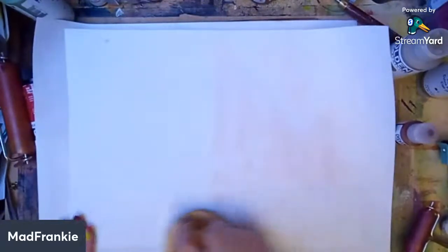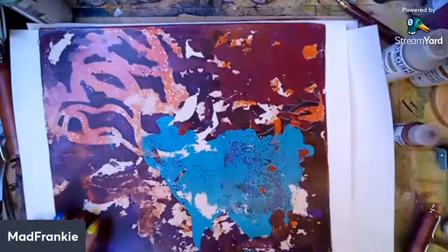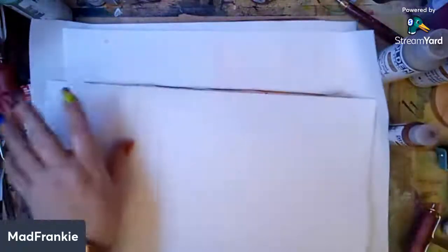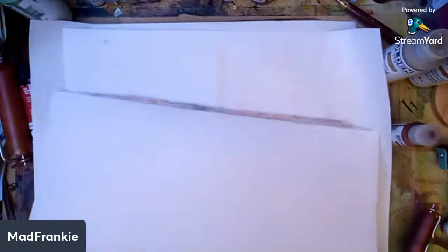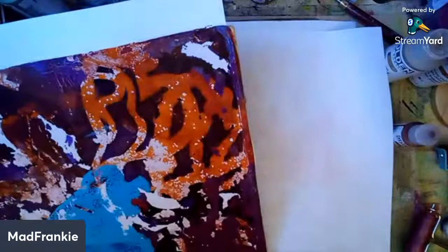You know, on one of these pulls, now which one is it? This one. On this pull, it's obviously not quite the right size for this huge gel plate. So there was a piece that wasn't quite on the plate, and therefore bare. When I pulled it, I got the edge come up anyway. Look at that. That little edge came up with the pull. Isn't that interesting? So I've got this little extra flibby wibby bit, part of a skin, I was going to say a paint skin. Fascinating. I didn't think it could do that.